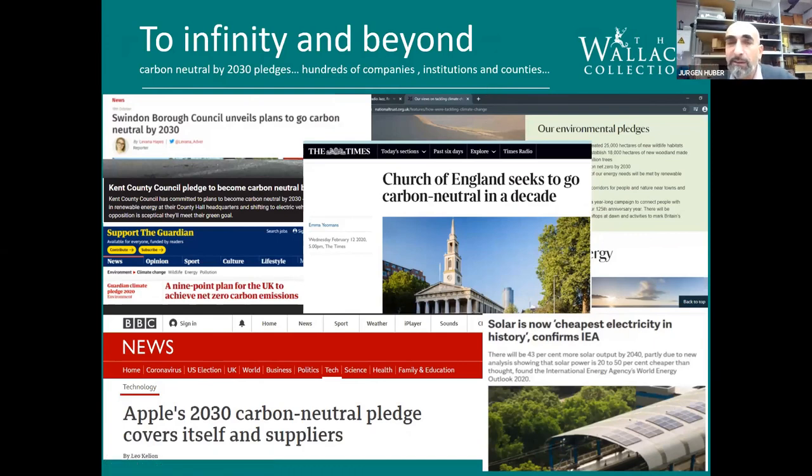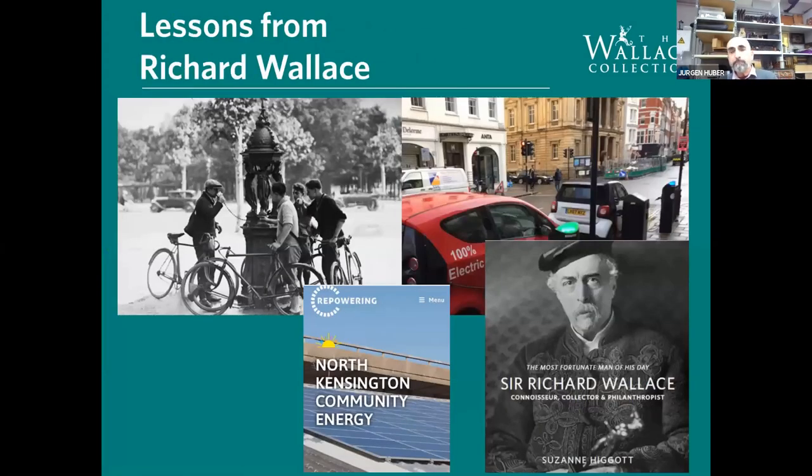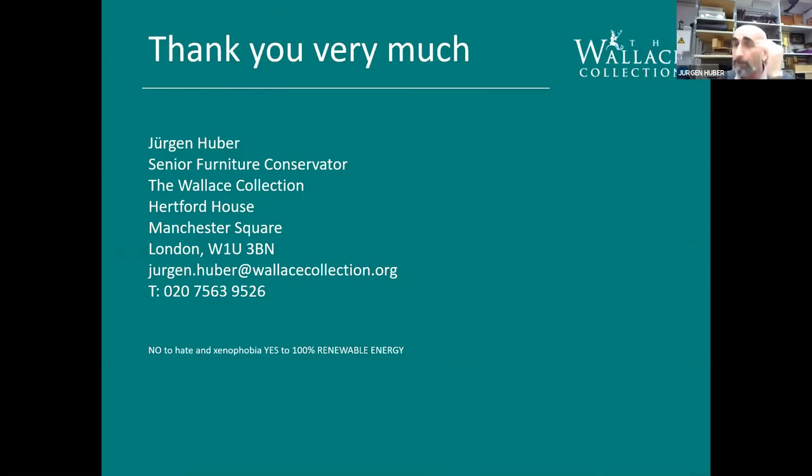I'd really like to see the Church's commitment to go carbon neutral by 2030. The National Trust has done tremendous work here, and over 200 councils have committed to carbon neutrality — it can be done. I finish with Richard Wallace, who gave away the Wallace Fountains in Paris — clean water for the people. What would he do today? Would he give away free electricity? That's something to consider: perhaps people could get free electricity when they park nearby. I'd like to thank you all very much — I know it's been a race through a lot of thought-provoking slides, but I really wanted to put the context across.